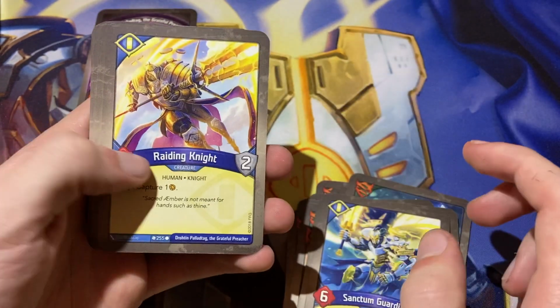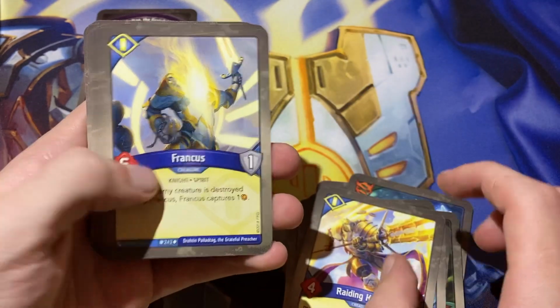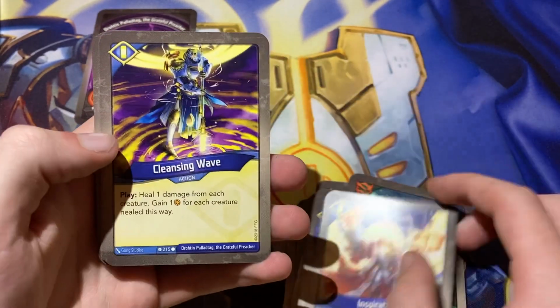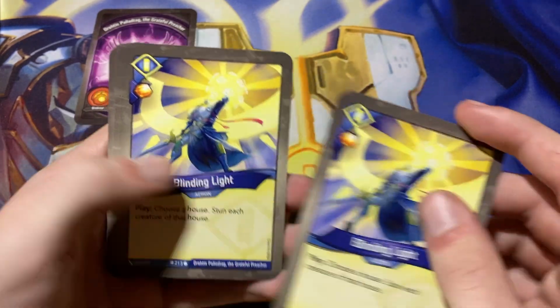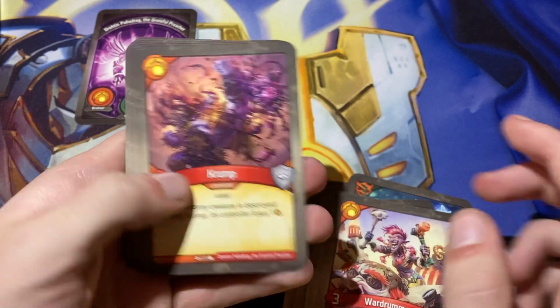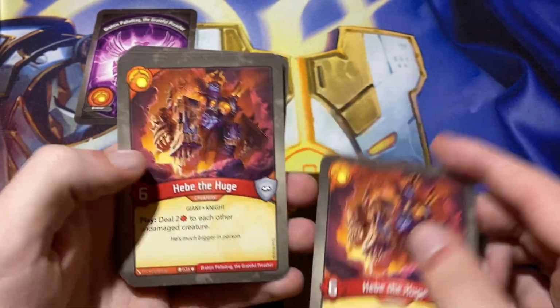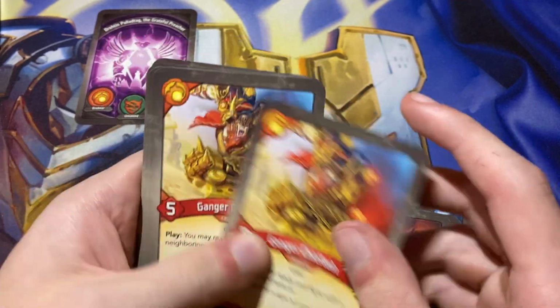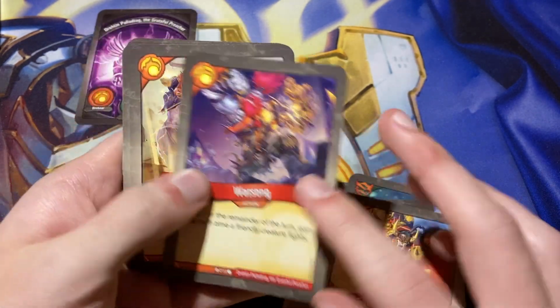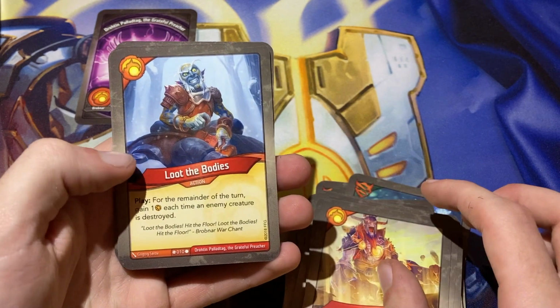Very interesting. Raiding Knight. Frankus. Sigil of Brotherhood. Take Hostages. Inspiration. Cleansing Wave. Interesting. Blinding Light. Double Blinding Light. And on to Brobnar with a War Drummer. Crump. Heeb the Huge. Double Heeb the Huge. Gengar Chieftain. War Song. Oh, awesome. Double Gengar Chieftain with War Song. That is great. Tremor. Loot the Bodies.